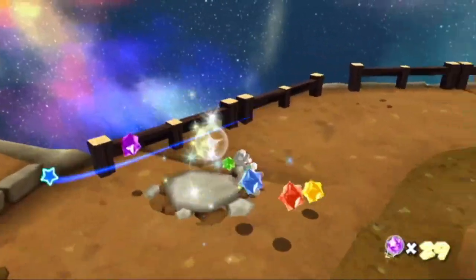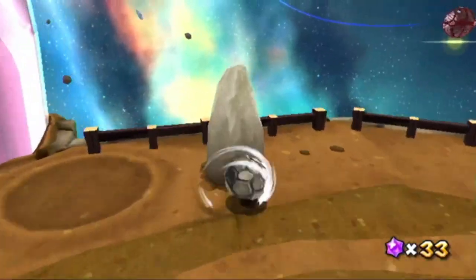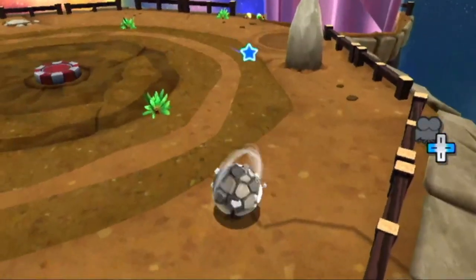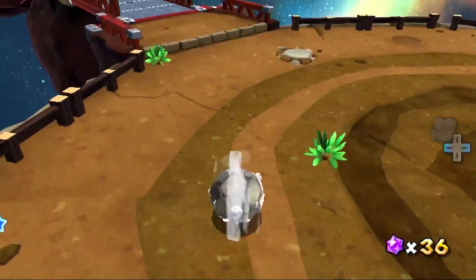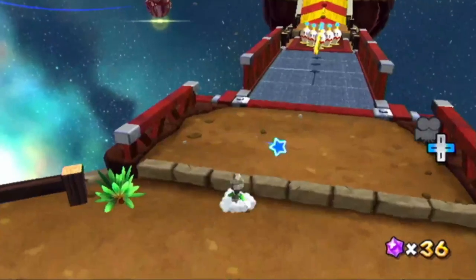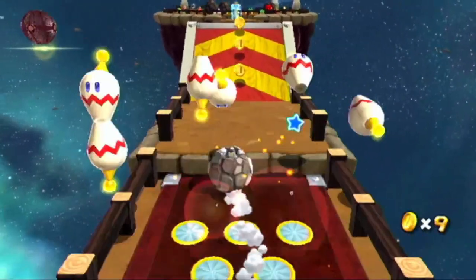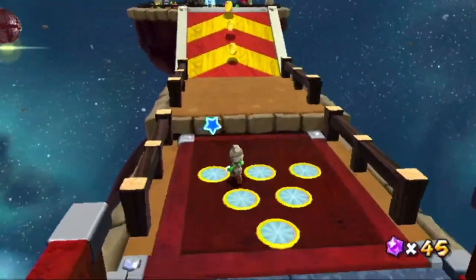There's tons of stars here. Obviously, it's just a comet medal in there. Whoa! Oh my god! That was so wicked. Here we go again. I'm gonna get these, but not jump. There we go. Ah, some of them went out of bounds.